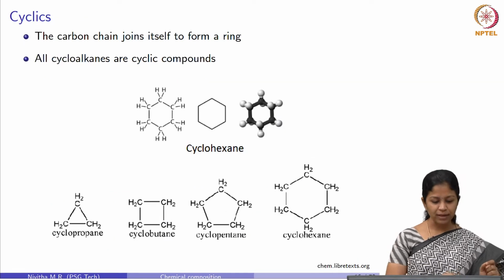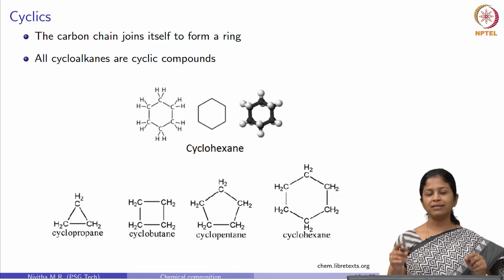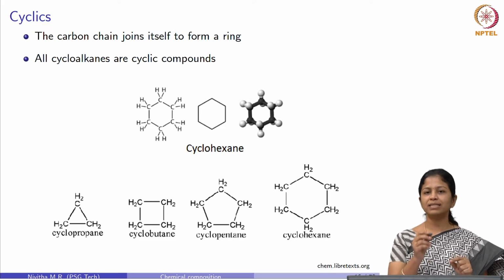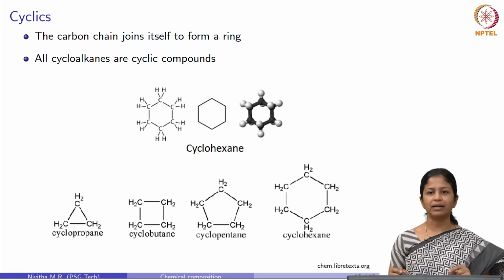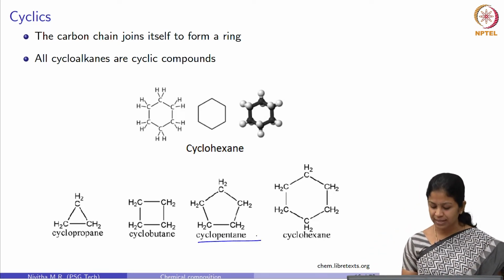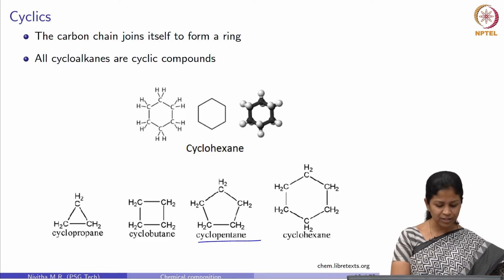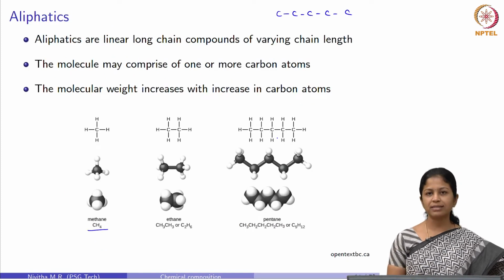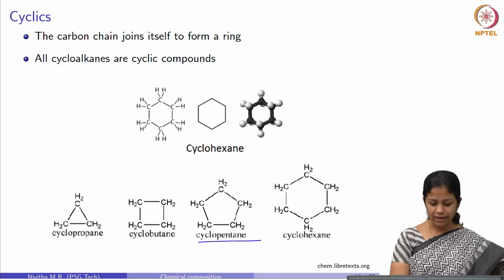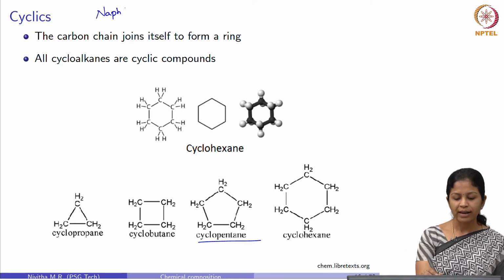We also have something which are called cyclics. These cyclics are formed when these aliphatics join together to form a ring-like structure. So, we have again the same pentane where there are 5 carbon atoms, but these 5 carbon atoms come together and form a ring-like structure which we can see here. Right. Again we have the same 5 carbon atoms and the same number of hydrogen atoms which we have seen in this particular slide, right. We have the same number of hydrogen and carbon atoms, but the structure is different. So, these are called cyclics. These cyclics are also called naphthenes.